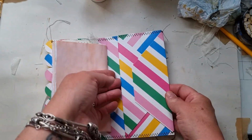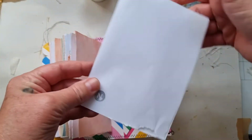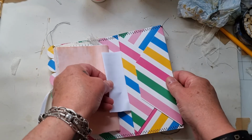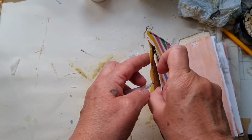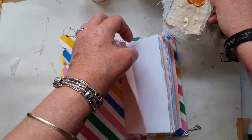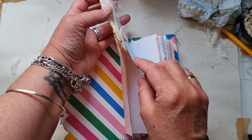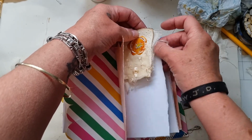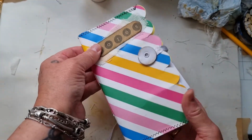And then in the back here I've got a little pocket as well, and I've got a lot of notes lying around in the house, little papers everywhere, so I'm just going to put them in here to remember to write all those notes on here. I don't want to lose my notes. Got them all over the house and now I can put them all in one place. There we go. And that's my little notebook.